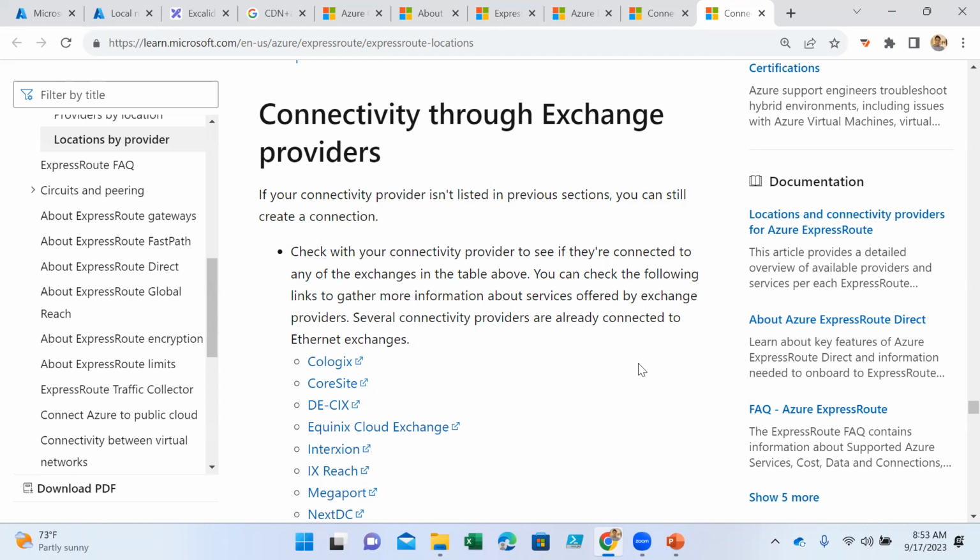So when we configure site to site and P2S, we can see the data is going through the public network. But you have some dedicated channel specified for this ISP, that okay, these are my ISPs, you can connect with this. So the SLA agreement and everything will be made on that part. And Microsoft will take the complete ownership and responsibility. That if anything goes wrong, they are responsible.